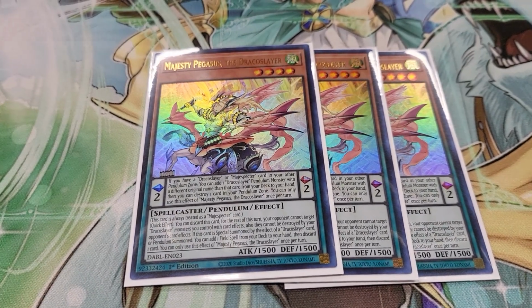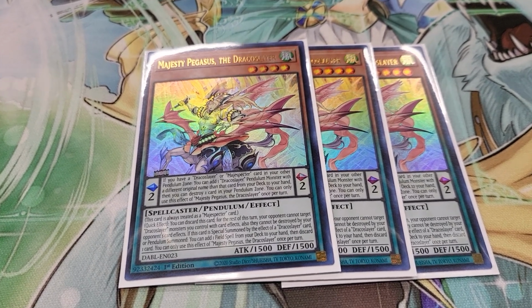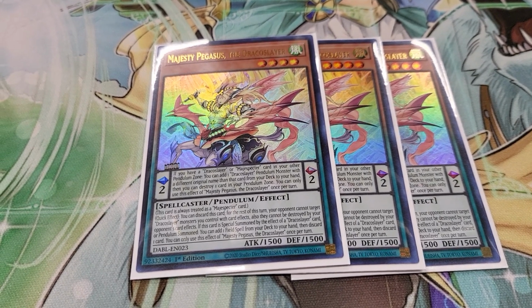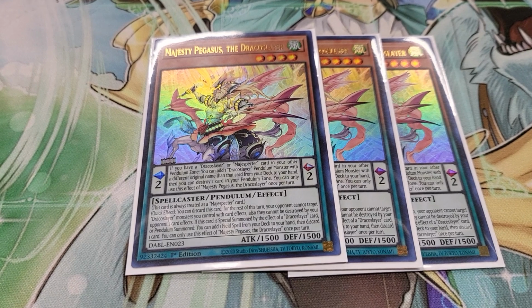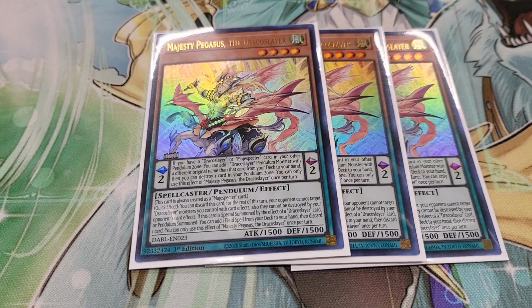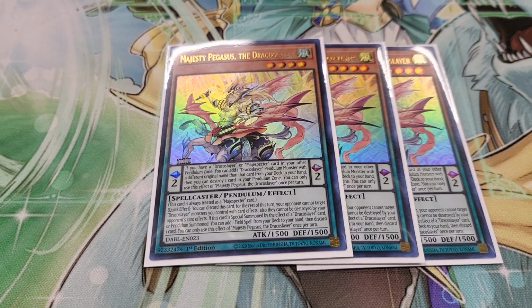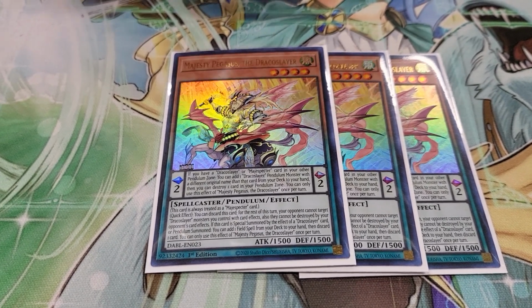The monster effect, if it's destroyed, I can add a field spell. So you can either add Sky Iris, which I should have probably played today, or the Dracoslayer field spell. The other quick effect is that my Dracoslayer cards cannot be targeted or destroyed by card effects. You could discard this card.